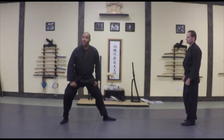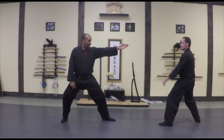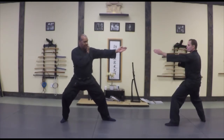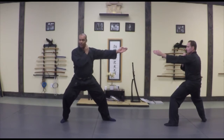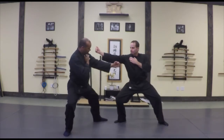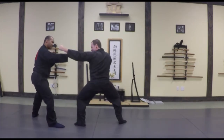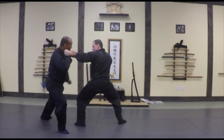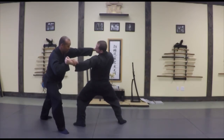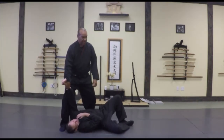So you're going to work off of katate seigan no kamae, if we want to be really traditional, which means this hand is at shoulder level. This hand protects your neck. It also protects the heart, specifically the aorta area. As he throws his first punch in, shift, strike. Throws the second punch, shift, strike, grab. Shift in, stab to get their head back, bow their legs, move out.